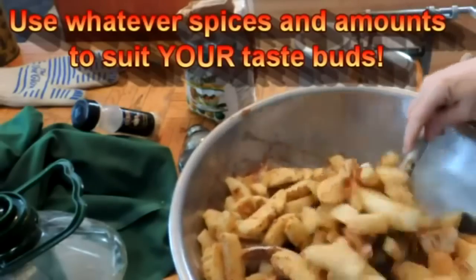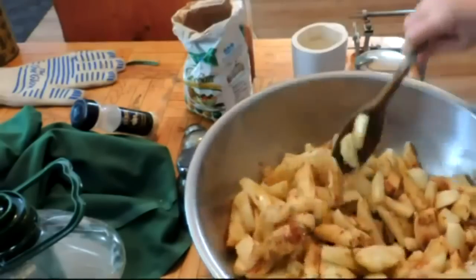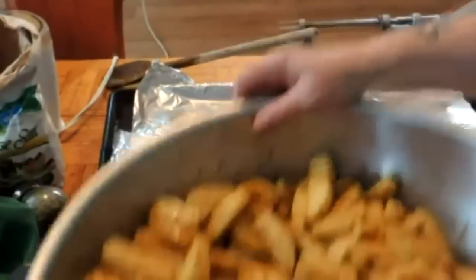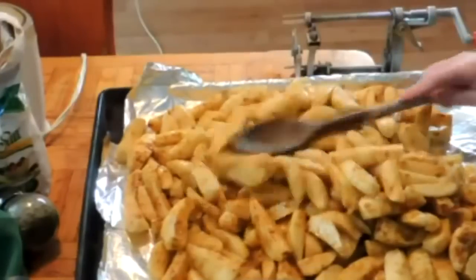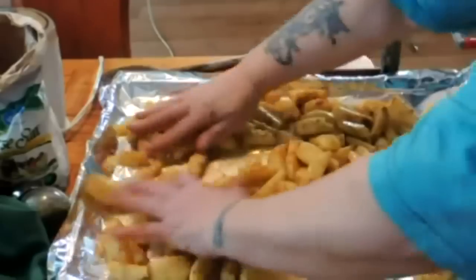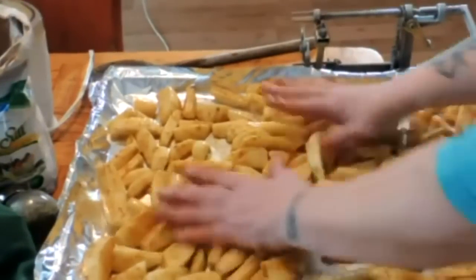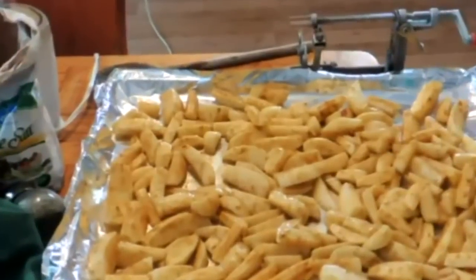Let's just give these a stir. You only need enough olive oil to coat the potatoes and help the spices to stick. That looks pretty evenly coated. Now I have my big cookie sheet lined with tin foil, and I'm just going to dump these on here. I think 12 pounds might have been a bit too much — I'm going to get another tray. You want these fairly spread out and even so that they get a chance to partially cook all the way around. I've got my oven racks pretty close together, and I'm going to pop these in a 350 degree oven for about 20 minutes. We don't want them to cook all the way through. I'm going to get these in the oven and then we're going to work on the tater tots.